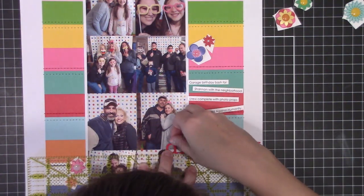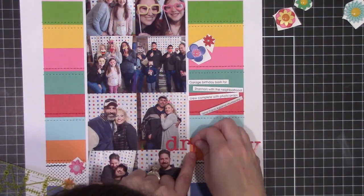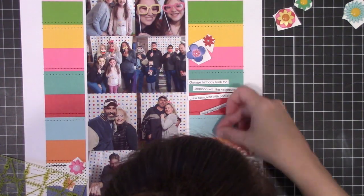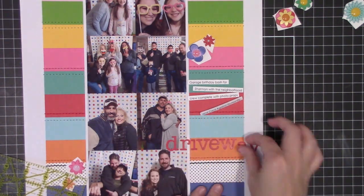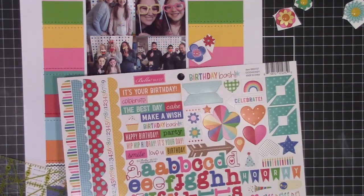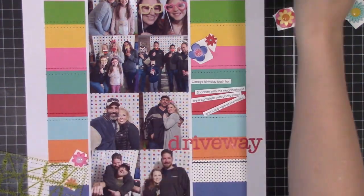I will say I am not a fan of the letter stickers that you get where they're all different colors. So I spent probably 10 or 15 minutes just staring at them and playing a word game with myself, looking at the individual colors. I noticed that there were more letters in red, and I was able to spell driveway. Couldn't spell garage because there's two A's in garage, so that wasn't going to work. We've called it driveway drinking for years, so to me it was like, okay, we'll just go with driveway.